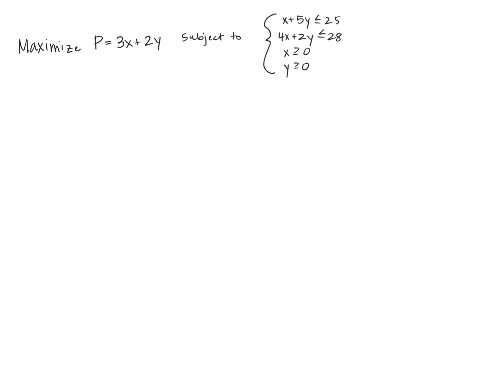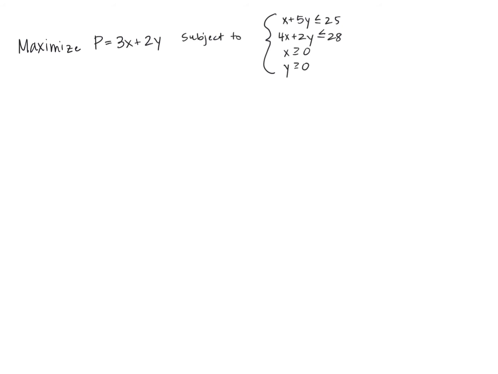So for this one, let's walk through how you would use the simplex method to solve. The first thing is you want to set up a matrix for all of your information. That includes all of the inequalities that you're given as constraints, as well as the function that you're trying to maximize. The issue is you really don't want to put inequalities into a matrix, and so we have to have a way to transform these into equations.